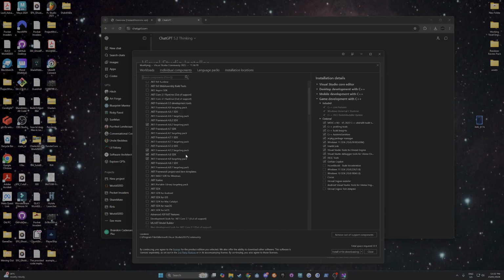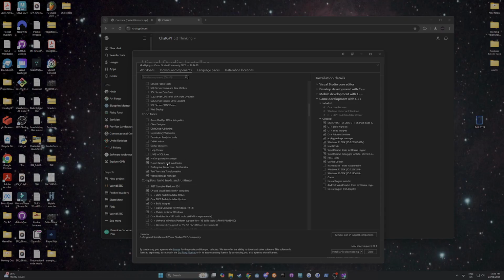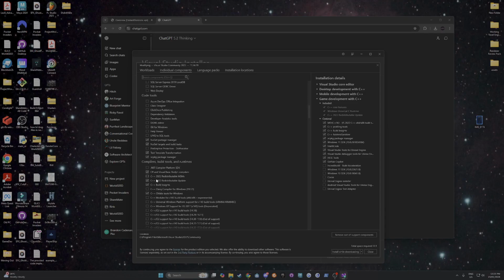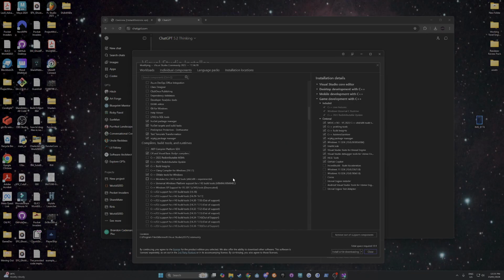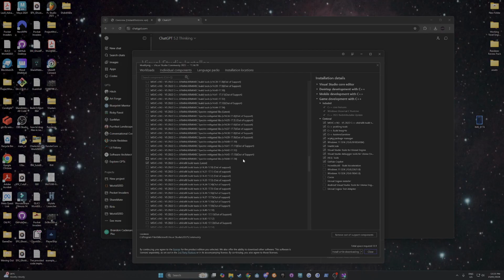So the framework, SDK stuff. Don't worry about that, that's all default. Yep, the CMake tools, so you want the CMake stuff. Basically these ones here. MSBuild, that's default. Yeah, this one here, the build tools.